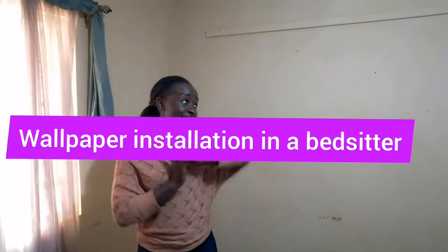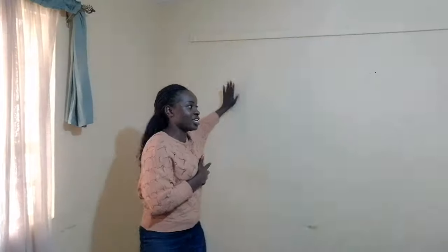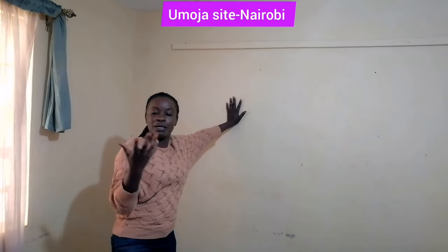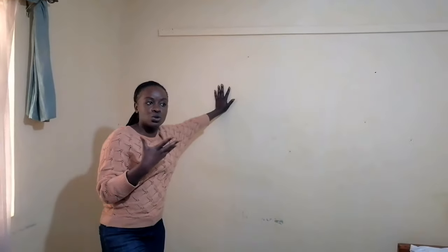Today, I am taking you through installation of this wall that you're seeing here. So it's a bedsitter, and we just want to change one wall. The clients want to just have a spice up of the wall, so the house doesn't look so dull, just to brighten the house. And we are doing a red. Let me show you guys. This is the wallpaper that we're doing.